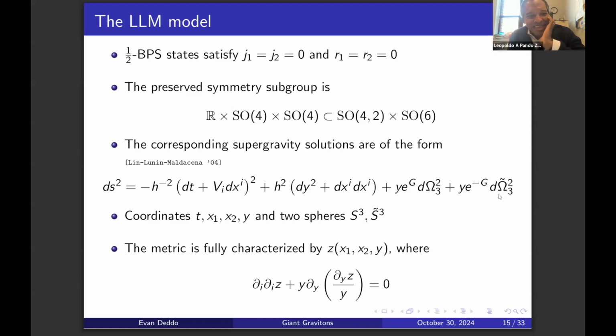Yeah, maybe I want to add that there are many classes of solutions that have this property. These are describing half-BPS states, but there are other solutions that describe, for example, large Wilson loops. So they also are in this class of bubbling. It's a big class of supergravity solutions, and they have these generic properties, but they describe different operators on the field theory side. Okay, thank you for the clarification there.